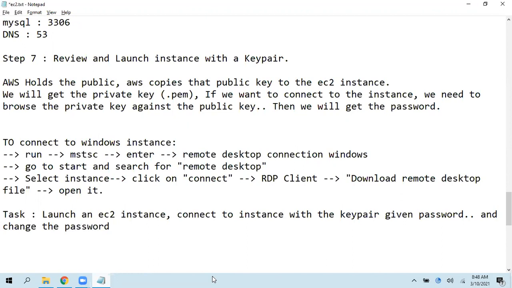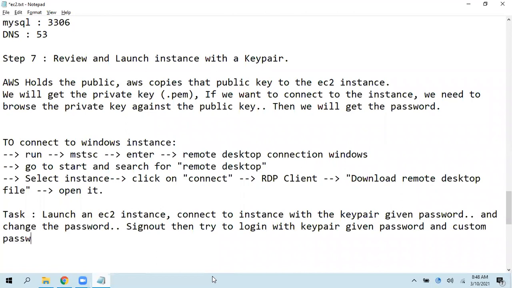See how exactly you change it for Windows 10 operating system, right? Similarly change the password and sign out. Then try to log in with the key pair given password and the custom password you set some time back. So which one is going to work? Try that. That's the first thing.